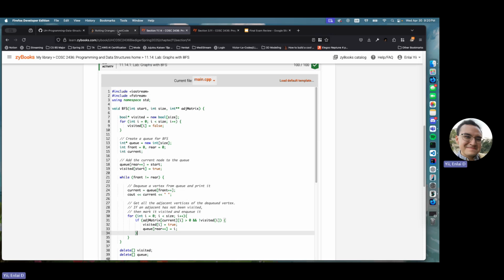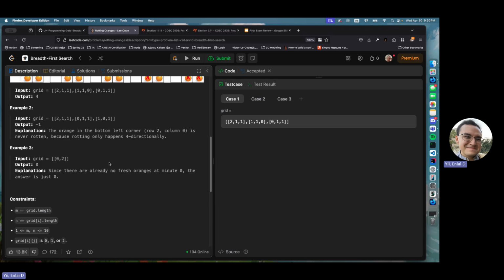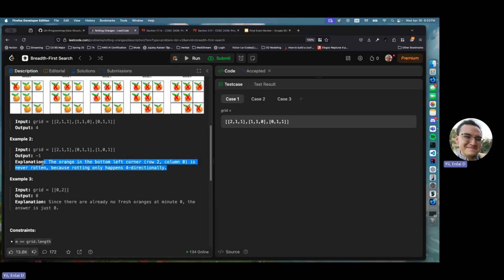And let's also add a variable tracking how many fresh oranges we have. Every single time we infect an orange, let's decrement that value, because we also have the case where it's not going to be possible, which is the situation where it can never reach a fresh orange.